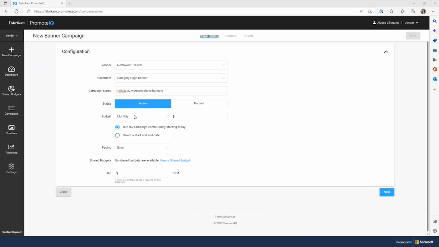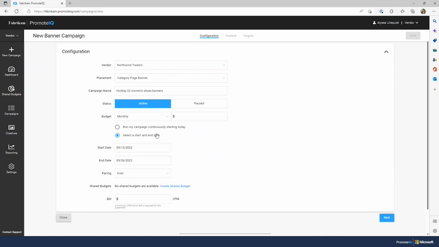You can opt to have your budget refresh on a daily, weekly, or monthly basis, or use a lifetime budget that does not repeat for year-long evergreen campaigns or short-term promotions. Click Select a start and end date if you would like to run for a specified period of time. Otherwise, select a recurring campaign.